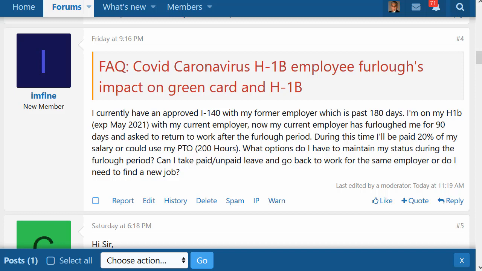Very, very close. But the only reason I don't like transfer to F1 is because the government has a very strange attitude towards F1s. I don't remember the exact number of days. If I remember correctly, you have to maintain status for within 30 days of the F1 approval. So in other words, if your F1 approval begins on April 1st, you must have maintained status till 30 days before April 1st. Therefore, if you are out of status, F1 is not a good option. But if you are still in that period of status where you have the 60-day grace period, you can use the F1, but discuss with the school.